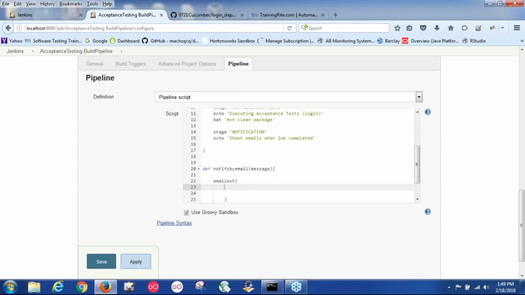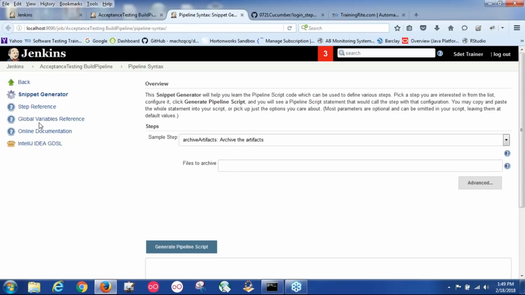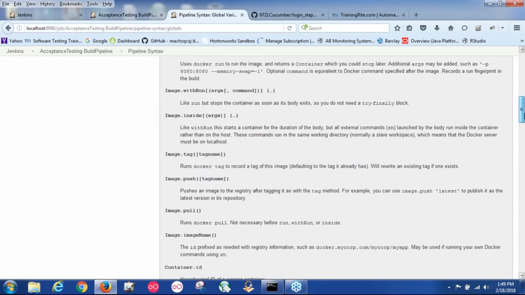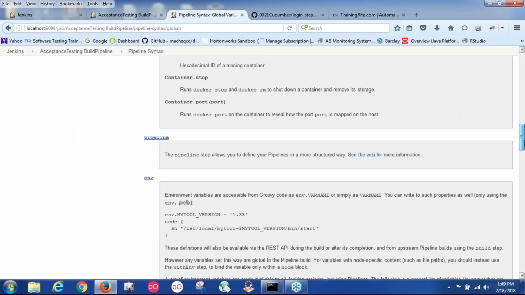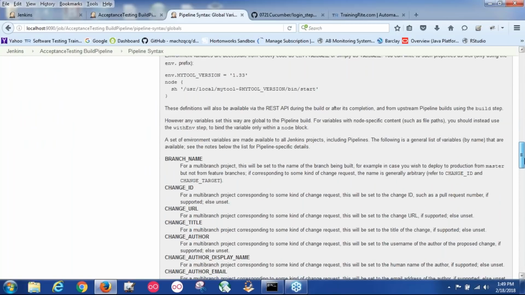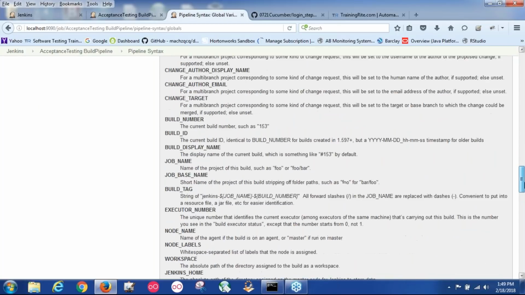Just to give you a little idea, if you go into the pipeline syntax and look into the global variable reference, it tells you what all the different environment variables are that we can use. As an example, there is something called a job name. And then there is something called build number, right?